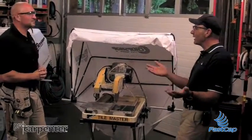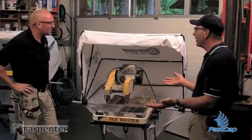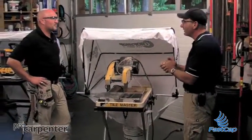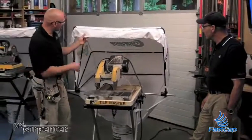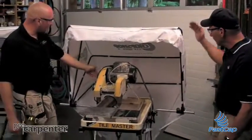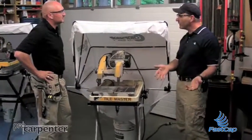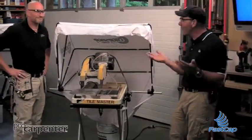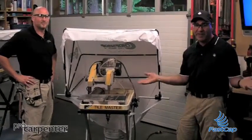One other thing we didn't mention: this is waterproof and it works outside in inclement weather. You don't have to be afraid of working outside — when it's raining, you've got your tool completely covered, or for the most part covered. That's one of the concerns tile guys bring up at tool shows. You can see right there with this plastic film — it's got a coating on the inside and the water just beads off and runs right down. A lot of the improvements that we've made have been as a result of comments we've got at the trade shows. We are always wanting to make this product better — DBC, developed by a contractor and a cabinet maker, because that's what FastCap is all about.